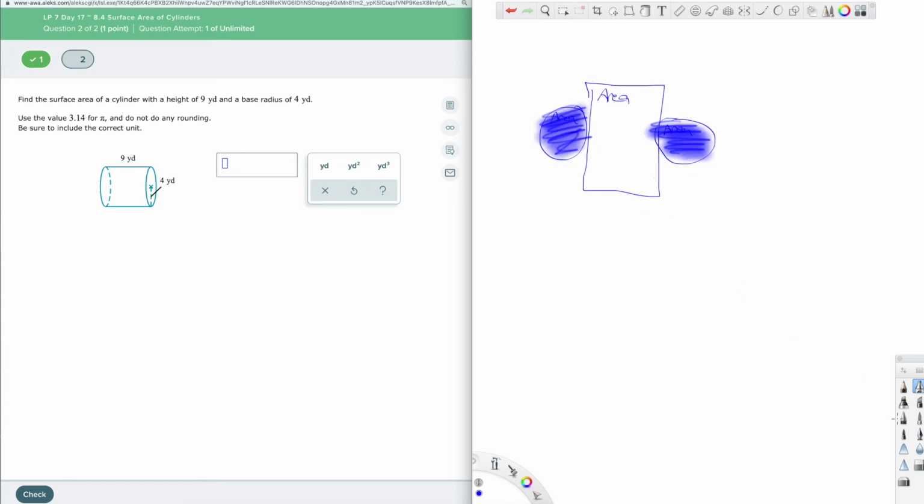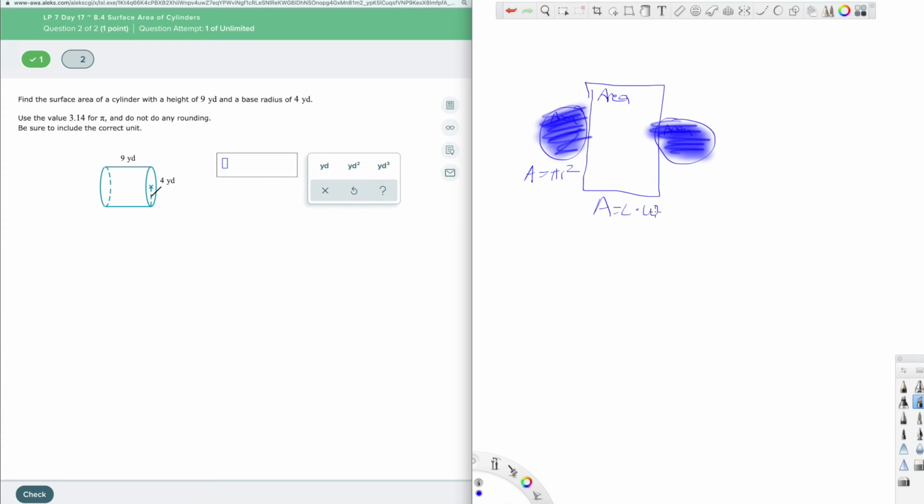All right. So area of a circle, and we've been doing this a lot, so area is pi r squared. Area of a rectangle is length times width. All right, so now we need to apply a little bit more because we don't actually have all the information we need here, do we?